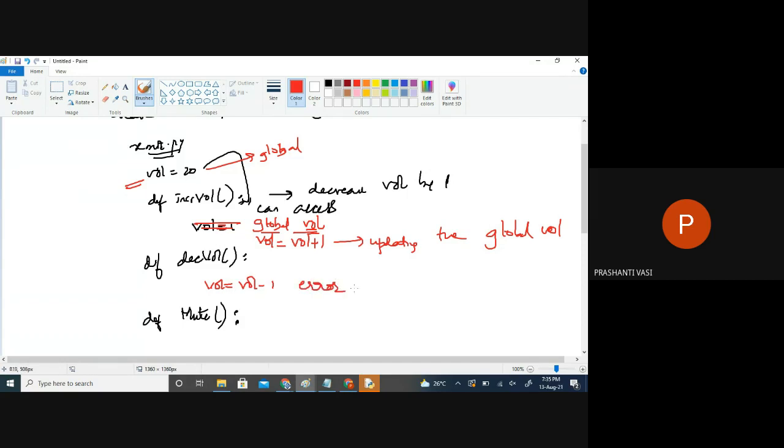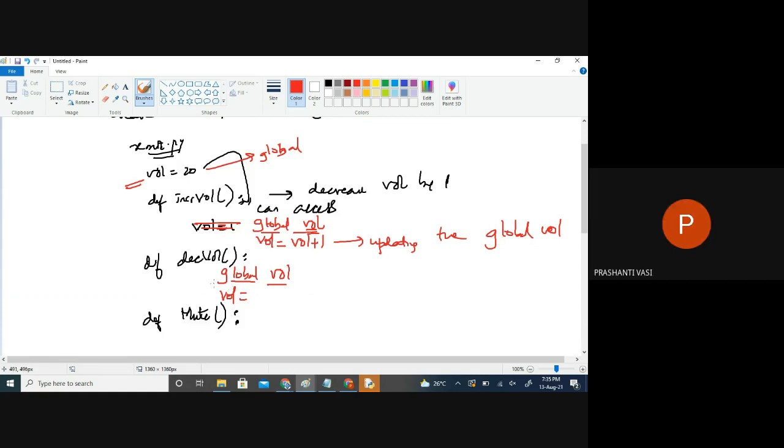So what should we do to get the correct answer? First, mention before decrementing, say that I'm using which volume? I want to use in this code the global volume. And then whenever you write volume here, the system will take it as which volume? This is local or global? This is local, ma'am. The below one is local. No, no. When I mention it here, I'm telling that in this whole code, wherever I write volume, it should talk about global only. Don't take a new local one.